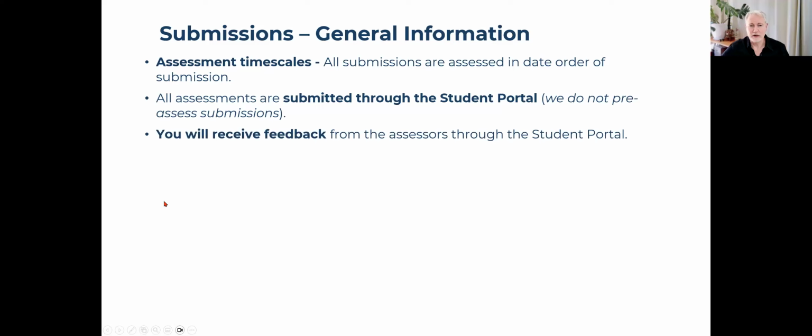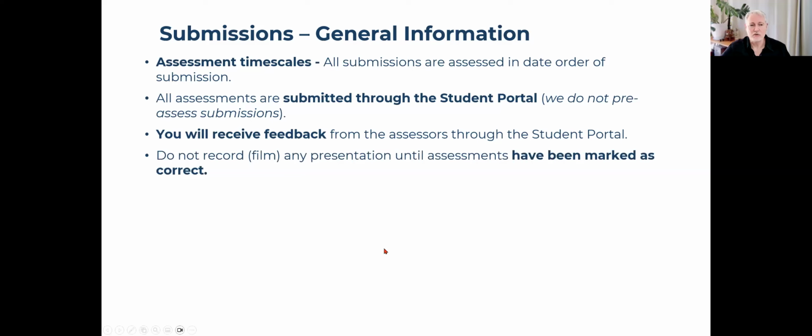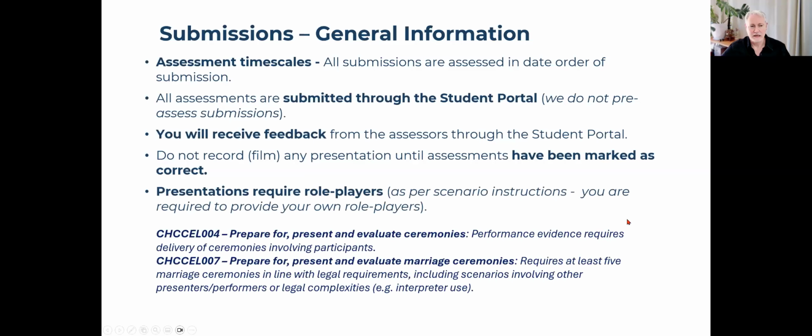If your assessments are deemed not competent, then you will get feedback from the assessors. Please do not record, meaning filming, any of your presentations until the assessments have been marked as correct, meaning don't go ahead and film any of your scripts until the assessor has said they are legally compliant.